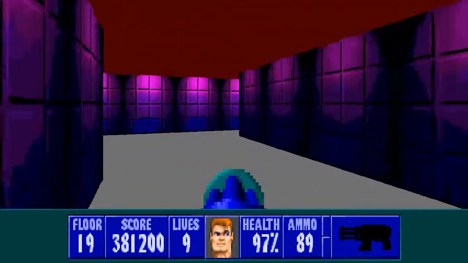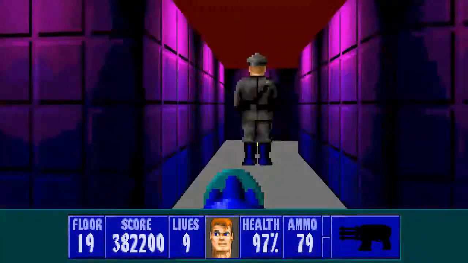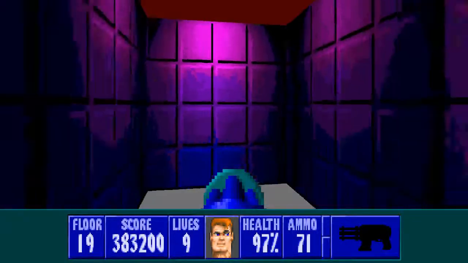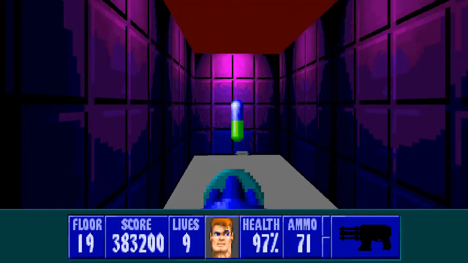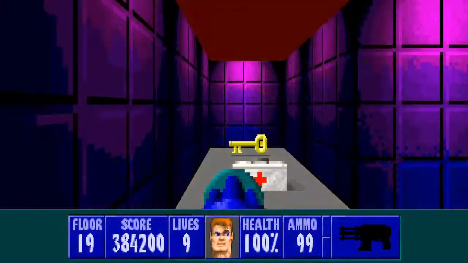Now, there are a couple of doors that way. They both go to the same room, but we're going to go this way first. Guards on the right here. Deal with him. Sneak up on the second one. Turn to the left and get the first secret of Ultimate Challenge, or no, of this floor, I should say. And it gives us an extra life. There's a medikit on the floor here.